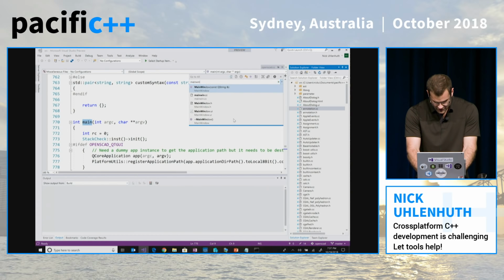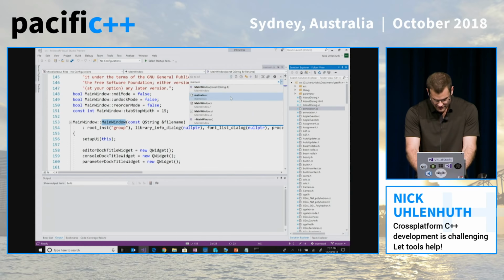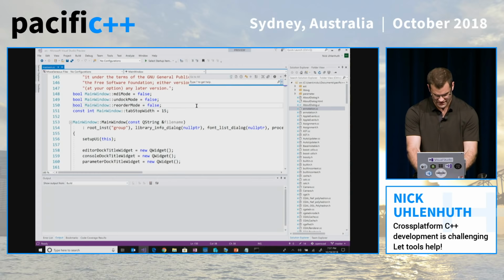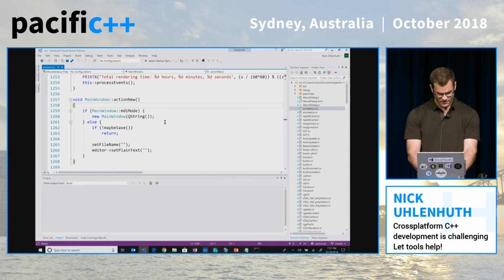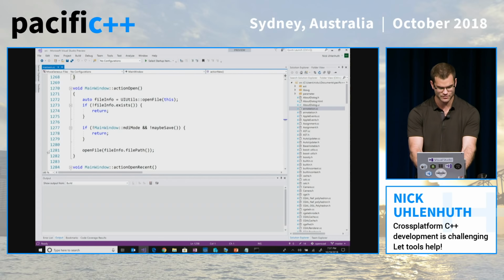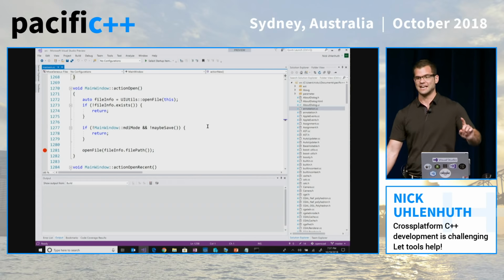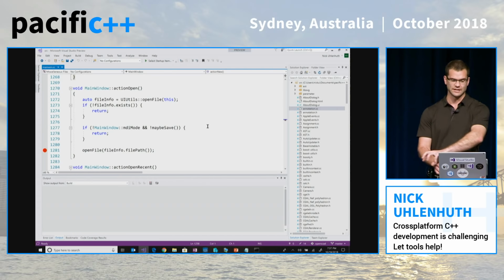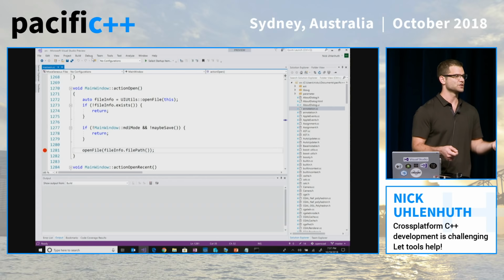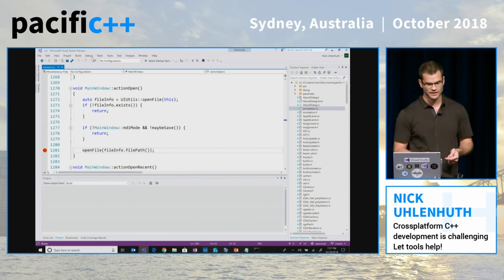All right. So I'm going to open up main win, I think it was called. And if I go down to line, I think it was 1258 or something. Yeah, so down in here, you can see a bunch of the different actions. So here's the open action. If I put a breakpoint on 1281, we'll see if I can hit this by attaching to a process already running in Linux. We're going to see if I can hit this local breakpoint on Windows. So once again, I'm relying on that connection manager where I set up the SSH connection to my Linux box.